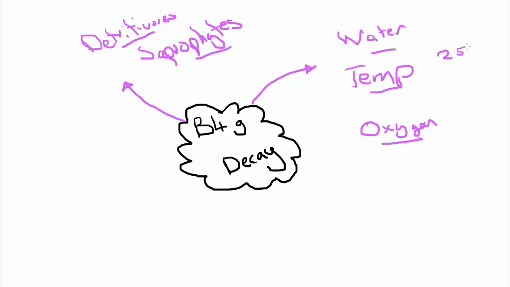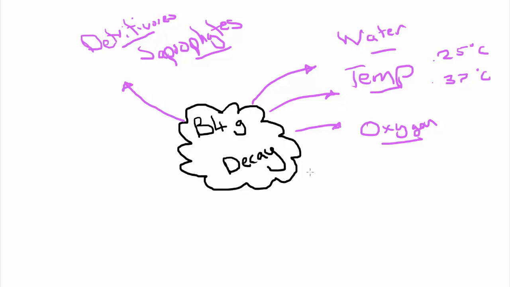Temperature, things like fungi operate better at 25 degrees, and the detritivores will likely operate better at 37 degrees. That's because of the enzymes that they have, so they will work best at those temperatures. So around there will be the optimum conditions for decay. And obviously the presence of oxygen, as these are living organisms.